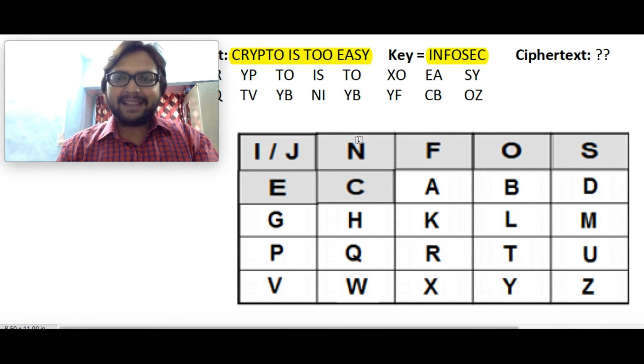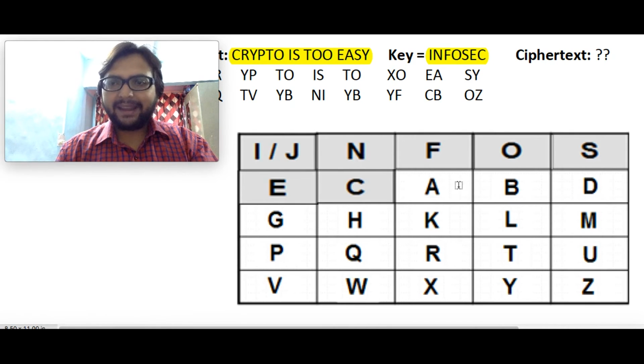Now our key is not 25 characters long, it contains only 7 characters. So out of these 25 boxes, only 7 boxes, or you can say 6 boxes, are filled now. What we are going to do now is write down the other alphabets in alphabetic order. For example, A, B, then C is already present in our key, so we are not going to write C. Instead, we'll write D.